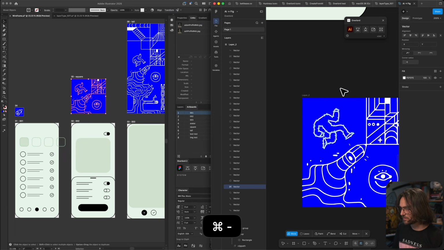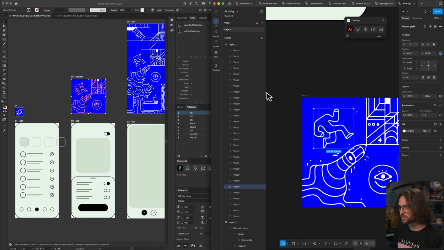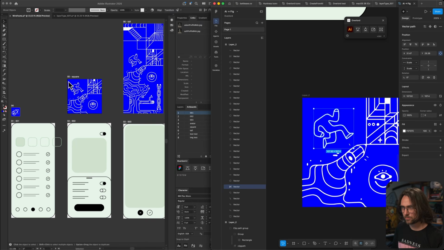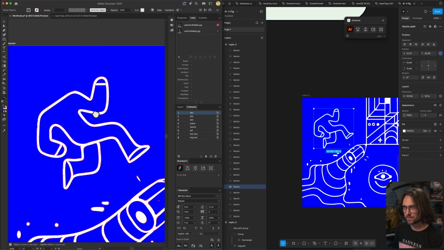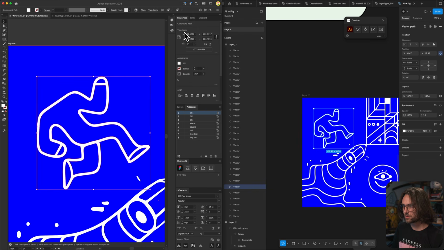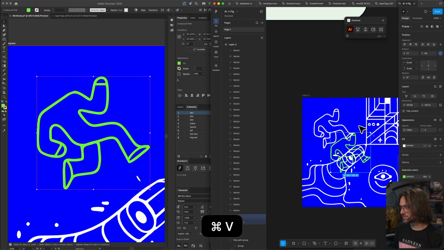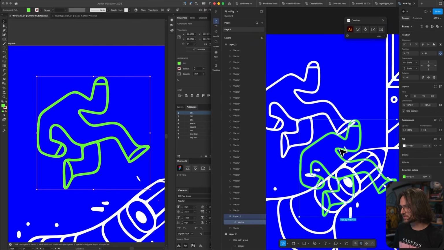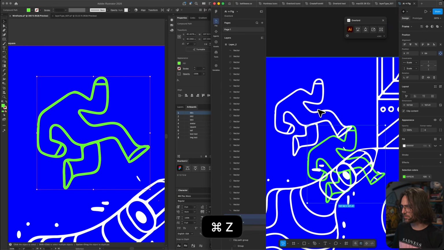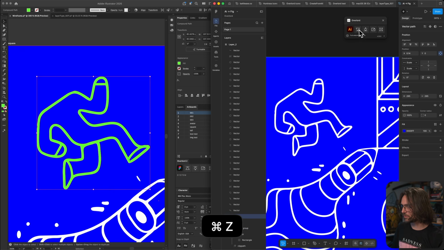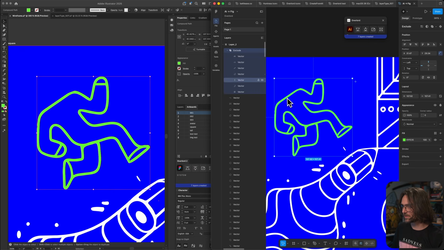And then, what if you needed to adjust a color or something? I don't know. Maybe your illustration changes and we're gonna change the color to like a green. Well, if you copy that, paste, well, we lose our alignment. So we could manually move it where it needs to be. Or what we could do is just Overlord it and we get our alignment exactly where it needs to be.